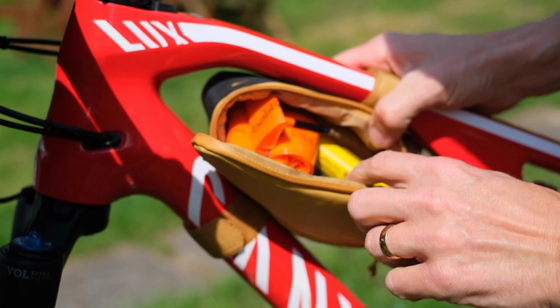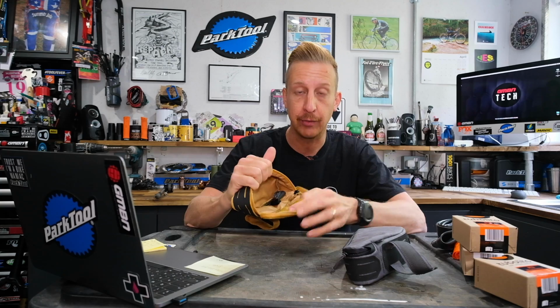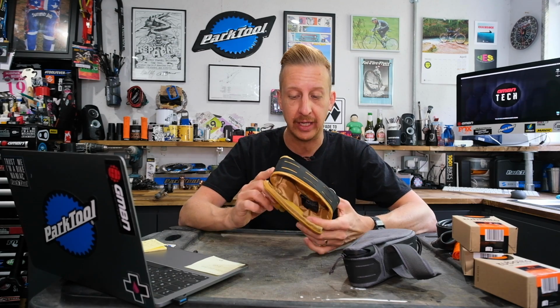You can fit an inner tube in these, you can fit a CO2 cartridge, you can fit a number of different things in there. And it fits straight inside without rattling around. You can also put house keys, any number of things on the inside without having to hold things in your pocket. So you can put a phone in one. Really cool little idea. They barely weigh anything, so they don't take up any space.